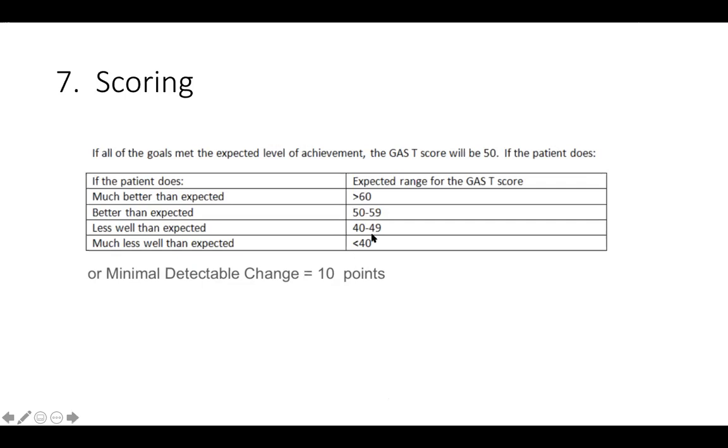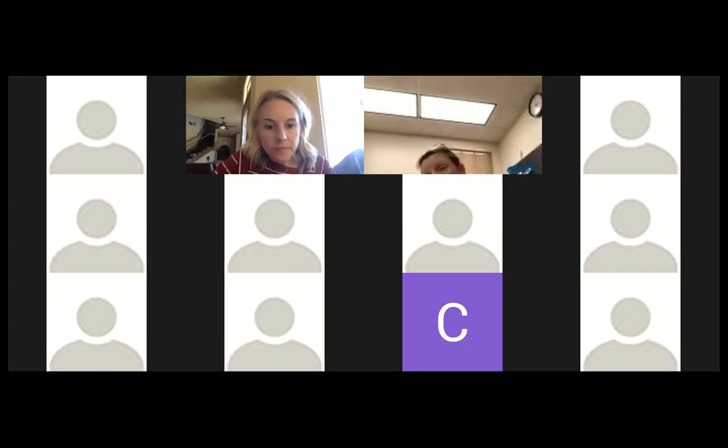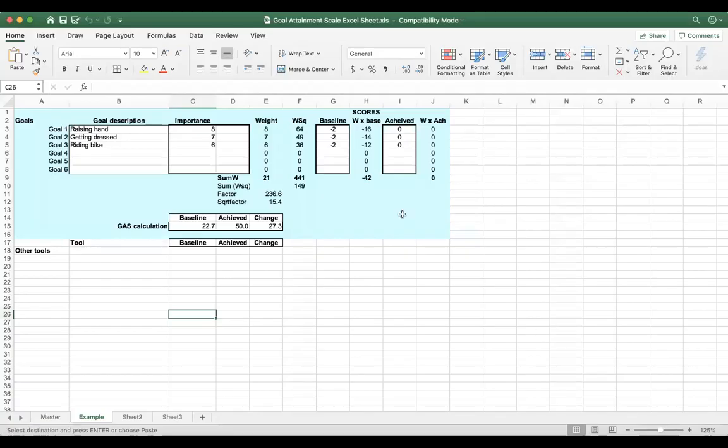And I can send you all this. And like I said, it's very technical, but once you start learning how to do it, it becomes easier. So let me show you another screen here. And then I'll show you some more examples that might help make more sense too. So here is how to create a T-score. It's this fancy Excel sheet that I can send you.